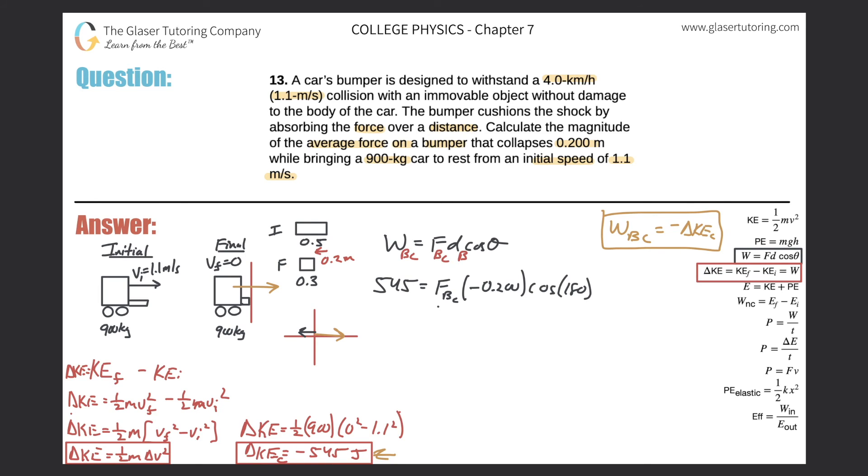So basically, let's just divide the side. So what we'll do is we'll take, I mean, you don't even need to calculate for this, but negative 0.2 times cosine of 180 should be then a positive 0.2. So divide both sides by 0.2. So the force on the bumper by the car will be equal to 545 divided by 0.2. So 2.73 times 10 to the third newtons. And it's positive. Now, does that make sense? Well, look at how I just described the force. The force on the bumper by the car is to the right. So that should make sense.